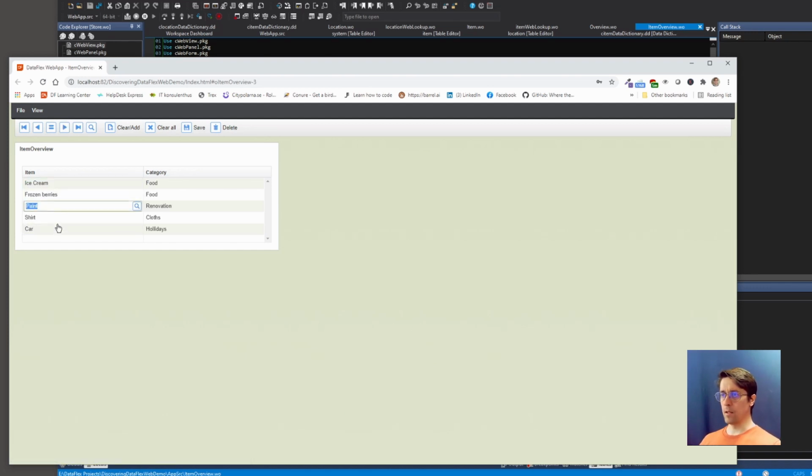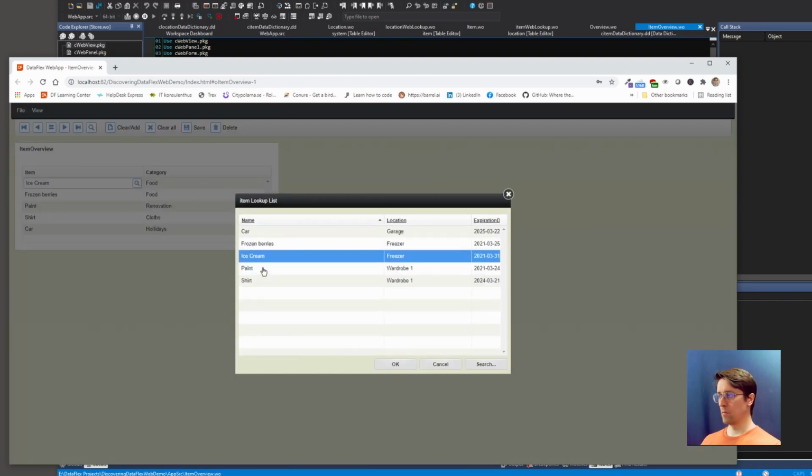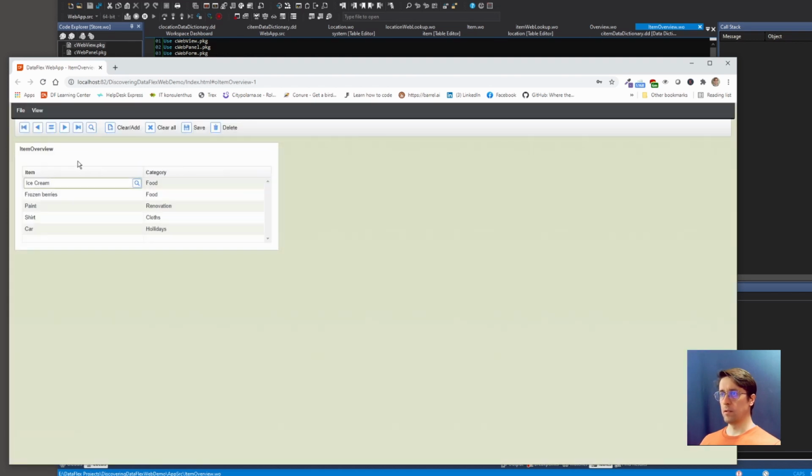We can get the items here. We can actually search for items using this one. But we want to add our own search feature.